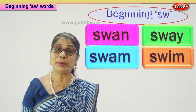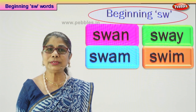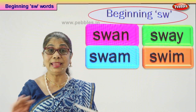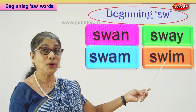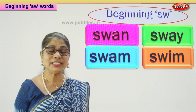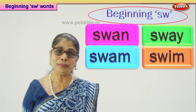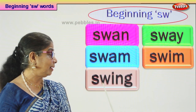Let's look at our next word. Swim, learning to swim. It's a very good exercise for the body, for the mind, relaxes the whole system. Swimming. Would you like to go for a swim? Yes. What do you watch in your house? In your house, mommy has a lovely fish bowl. And what do you watch? You see the fish swim around. Your colorful tiny fishes swim around in the bowl or in the fish tank. Now, what do you feel? So happy. What do you feel when you go for a swim? You feel very relaxed and very fresh.